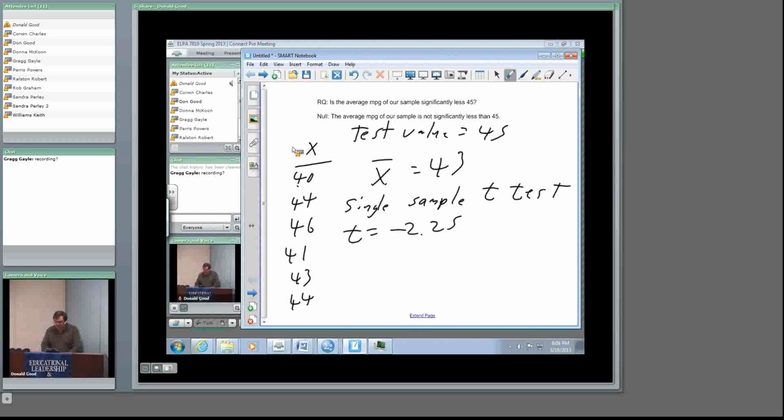Go over to page, does t mean what? The question was, does t mean test? No, I don't think so. It's probably named after some guy. Well, I don't know what z meant either, though. No, because we're going to have other kinds of tests. Actually, we're going to have other kinds of t-tests. I should say at this point, there are 3 different kinds of t-tests. This is the first one I want to deal with.